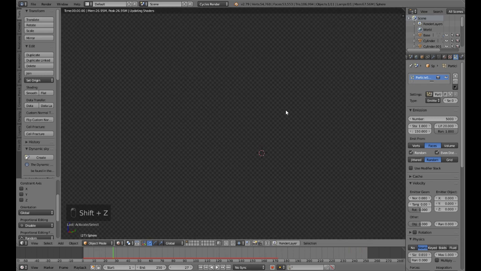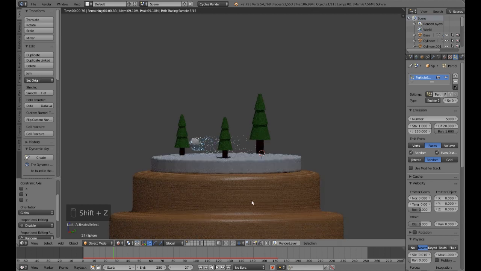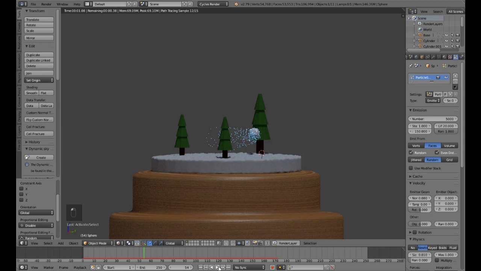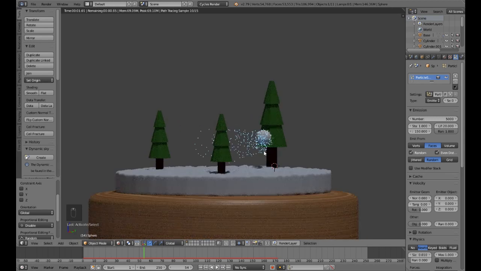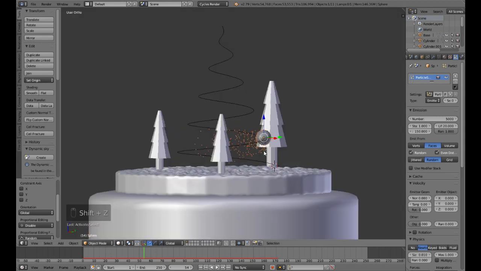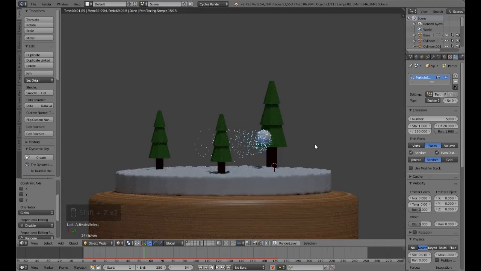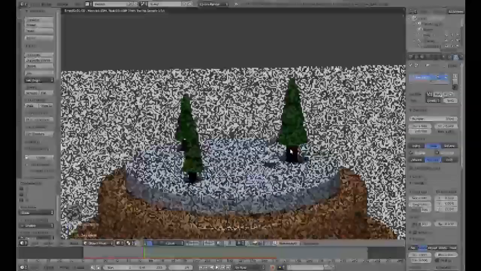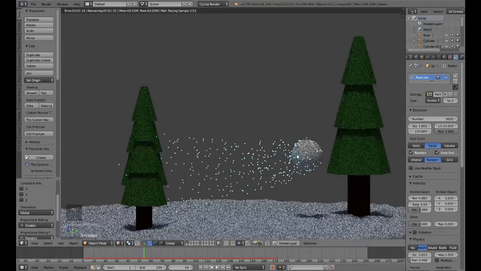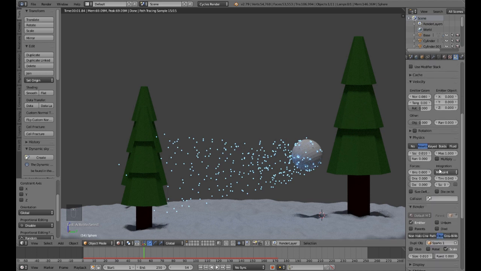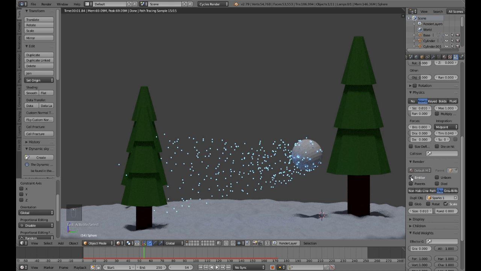So if I'm hitting viewport render again, now you can see that it has created a much better result than it was before. But there is another problem. Instead of only these sparkles, actually we can see the ball here, the UV sphere, the emitter. This is because down here I have this emitter checked.